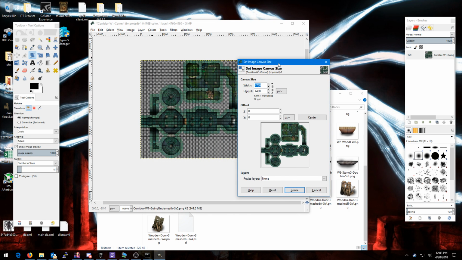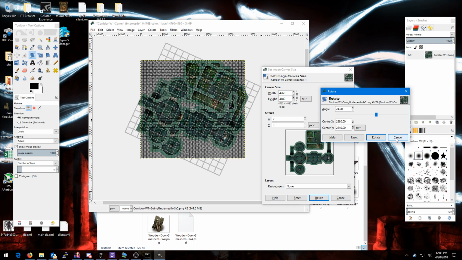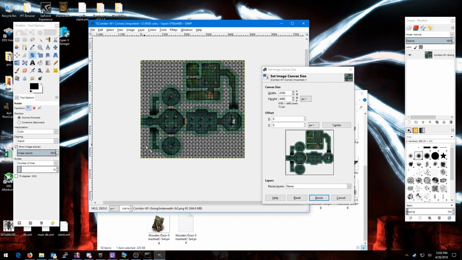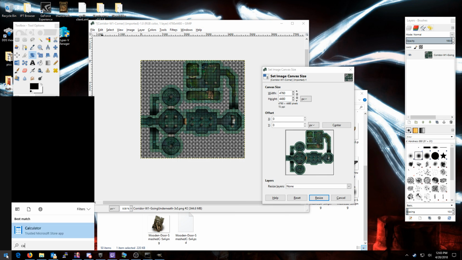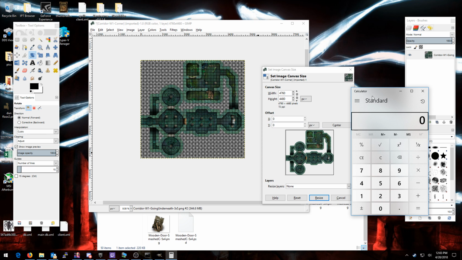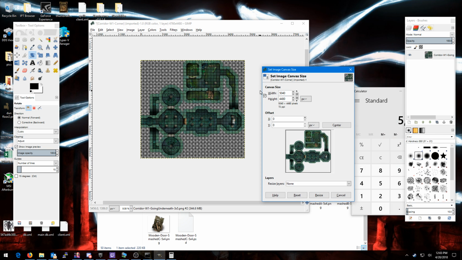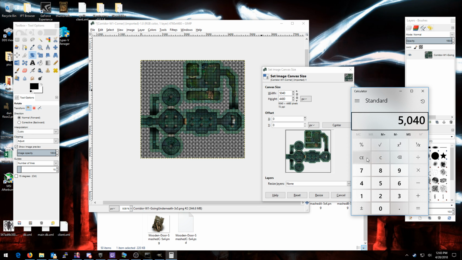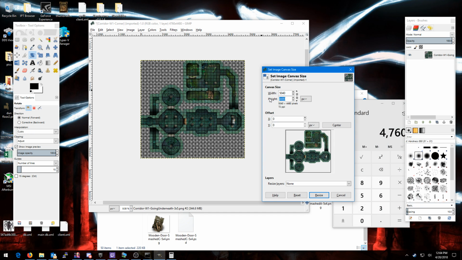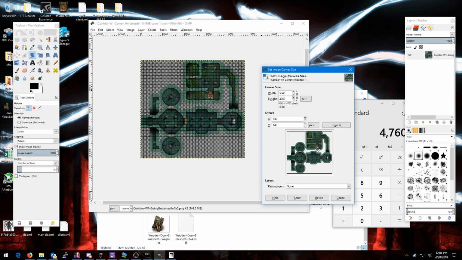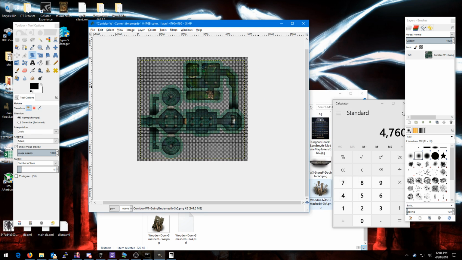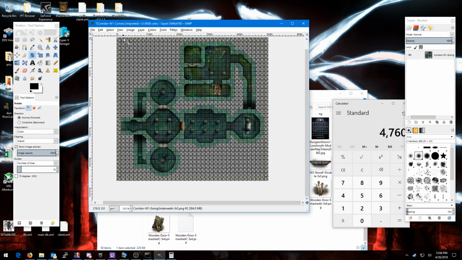Now, when we're calculating out our canvas size, we want to add exactly one square around the outside edges for the whole thing. And so we know that each square is 140 pixels, so we're going to double that and basically break out our friend the calculator again, because large numbers drive me crazy. Let's see, so 4760 plus 280. That gives us the width size. Alright, and as a final measure, we will center this, puts our layer at the center of our canvas, and you can see the offset is 140, 140, which is exactly half, and resize. So you can see that we have added a nice little outside buffer to everything.